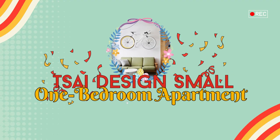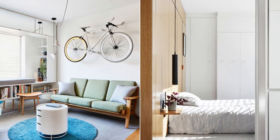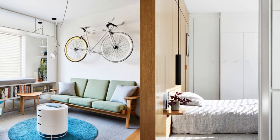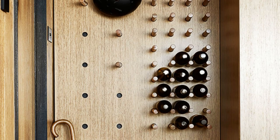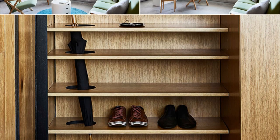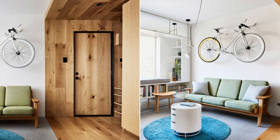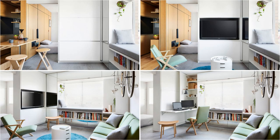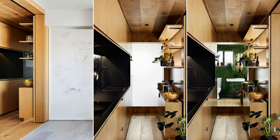Number 4: Tsai Design Small One-Bedroom Apartment Idea. Discover Tsai Design's ingenious transformation of a one-bedroom Melbourne apartment. Step inside to find a custom pegboard wall cleverly serving as a storage hub for coats, shoes, and wine. The silvery blue flooring hints at traditional tatami, lending softness to a multifunctional living space. The concealed TV and hidden office setup amplify functionality, with features like a sliding whiteboard door, a tucked-away dining table, and a 13-foot kitchen filled with hidden appliances.